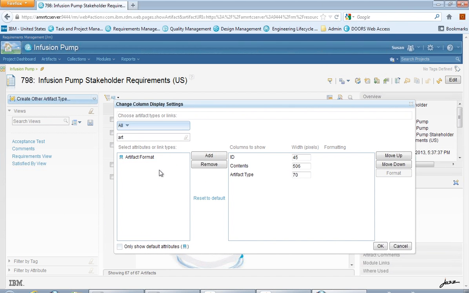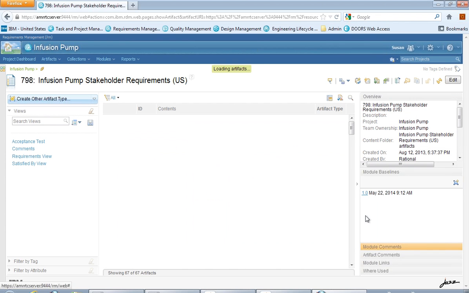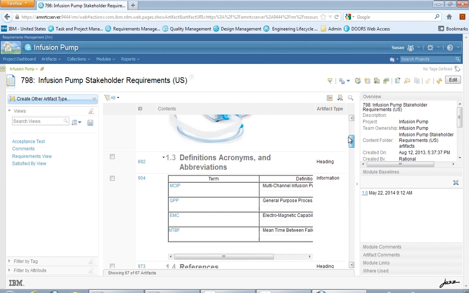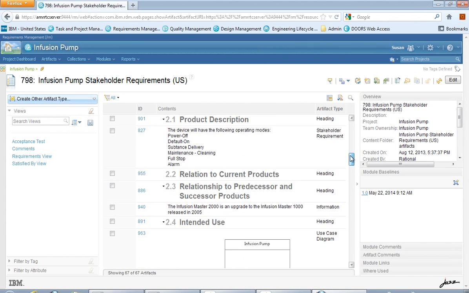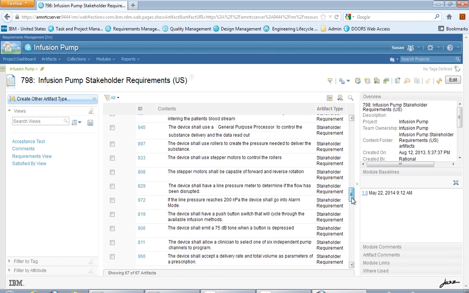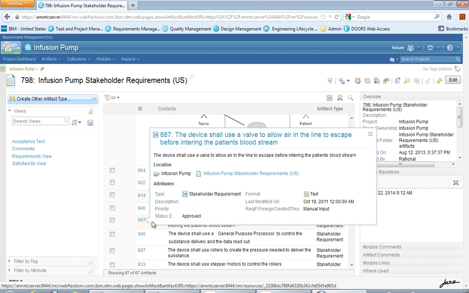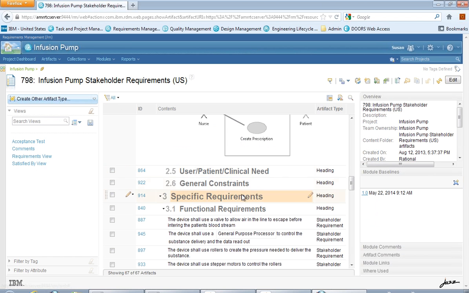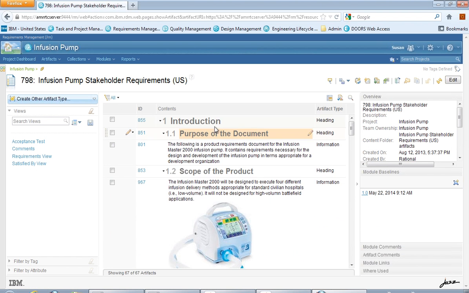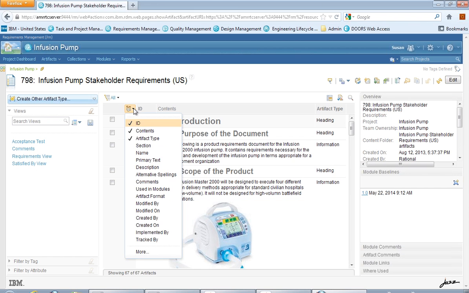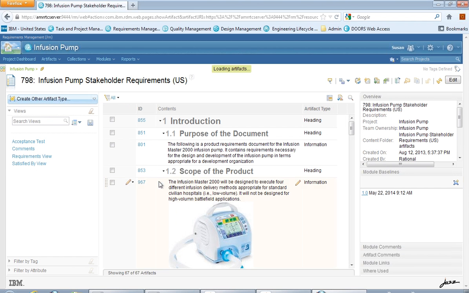We can see that on import, we've done something to break that single document into multiple elements. So this is one of the core components of good requirements management, which is having granularity. Of course, having brought it in, we can do things like baseline the module. We can also create documents quickly for people to send to people with or without comments or attributes.